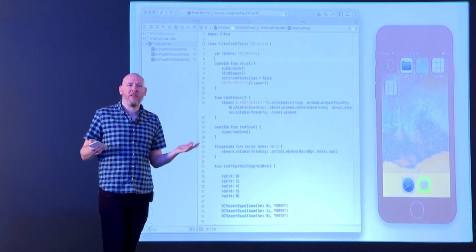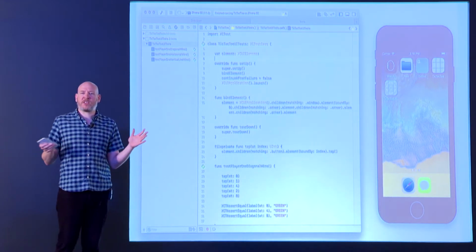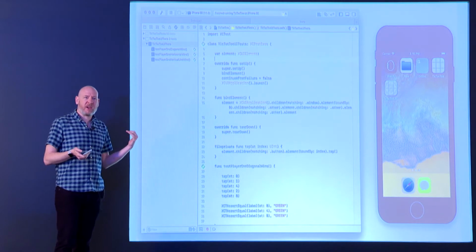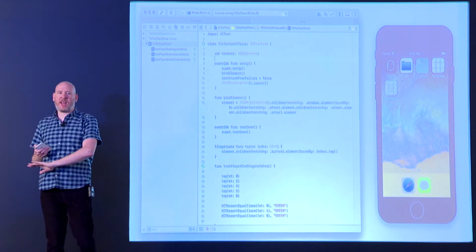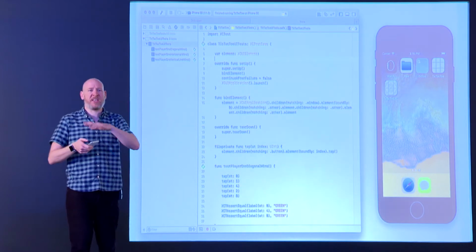How did that feel, waiting for it to complete its games? Just super slow. It's like 10 seconds per cycle. It tears the app down, gets rid of everything, and brings it all back again to try to make it independent so there's no state left around. It's not going to screw up your later tests.